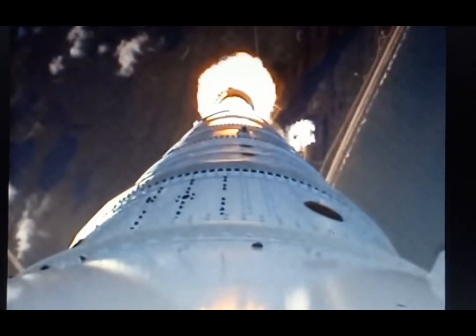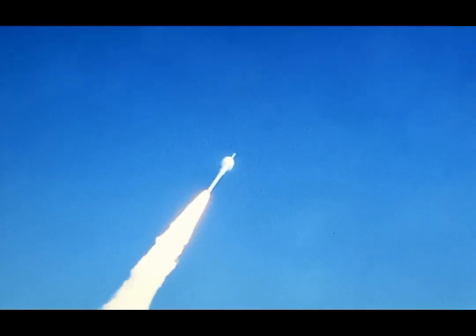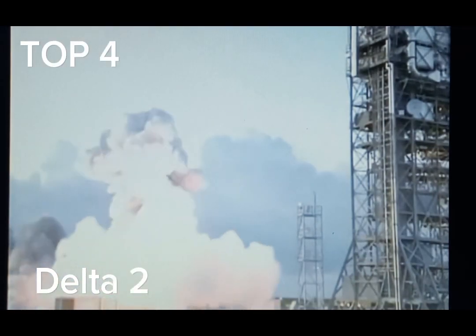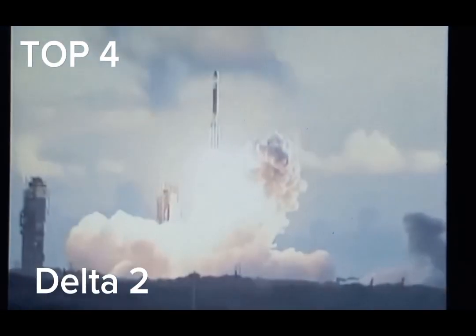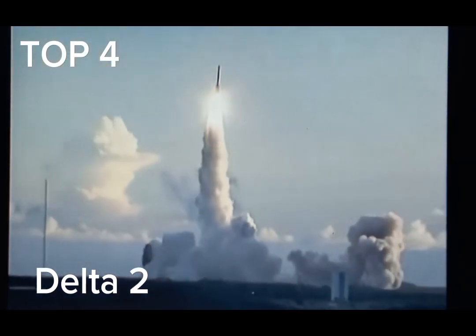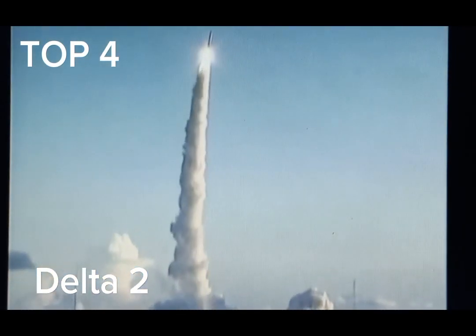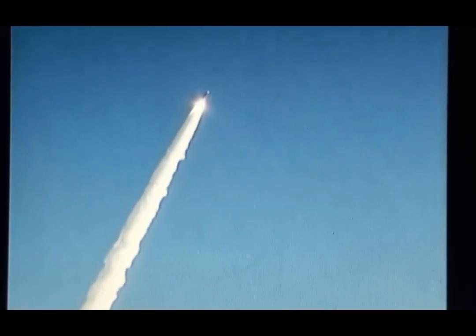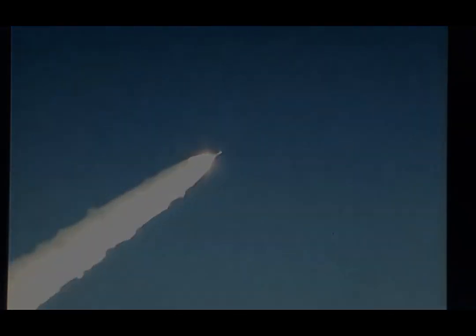Altitude now 2 miles. Taper pressure now tapering off as designed. Vehicle is sliding and aligned itself with the planned trajectory. 2, main engine start, 1, zero — and liftoff of the Delta II rocket with Dawn, using ion propulsion to reach the asteroid belt of our solar system. Kick stage came in on time. Coming up on T-plus 25 seconds. Vehicle has worked its way nicely out of the transients at liftoff. Coming up on Mach 1 — we've exceeded the speed of sound.